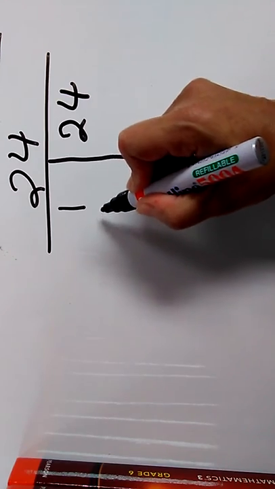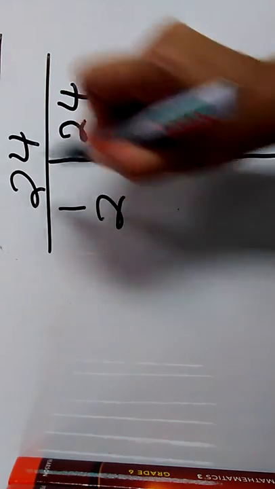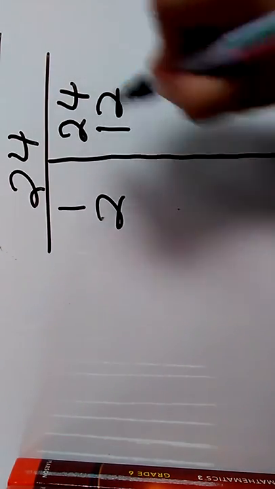So then I'm going to look at 2 because it's an even number. I know that 2 is a factor of 24 and I know 2 times 12 gives me 24.